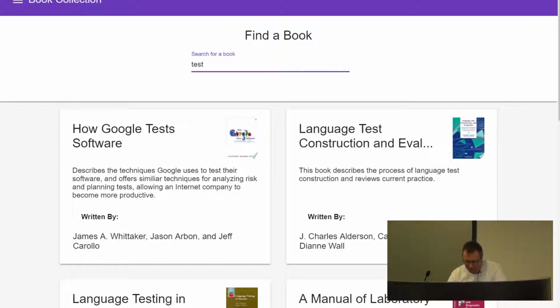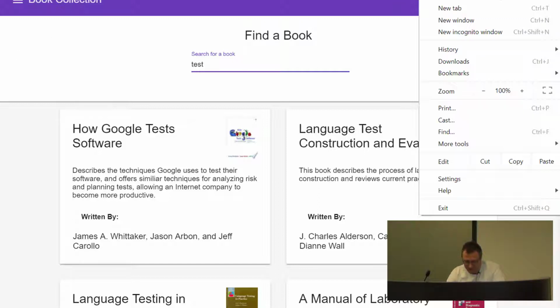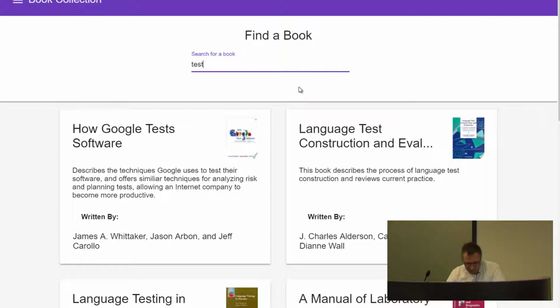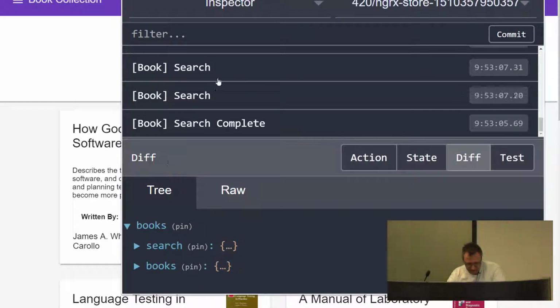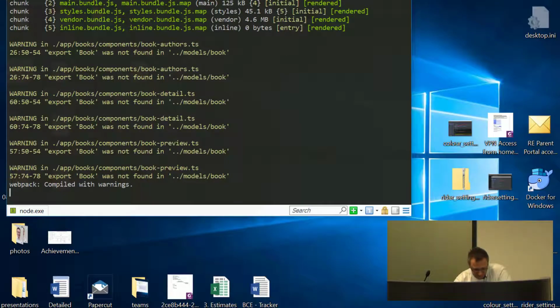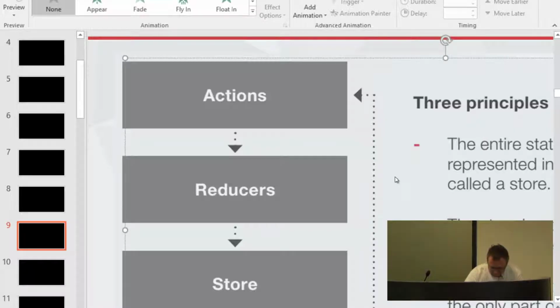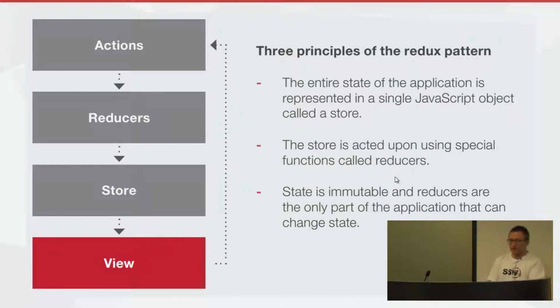But what I've got in my tooling hanging off this whole system is I can come to here, take a look at the Redux Dev Tools, and I can see all about the various actions that have just been performed, and I can step back and forward through those actions. Because every single state change happens through this pattern, this tooling lets me step back and forward through that timeline and work out where something went wrong. So this is a huge, huge deal. So that's a good reason for using this pattern. Okay, well that's the Redux pattern.